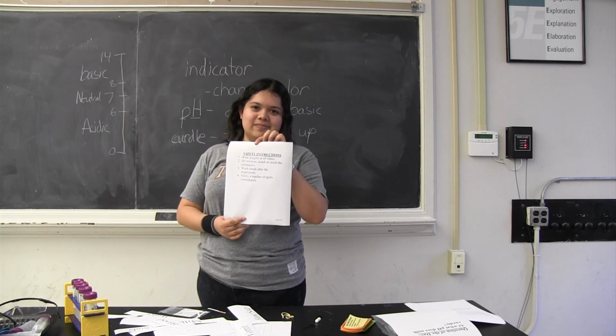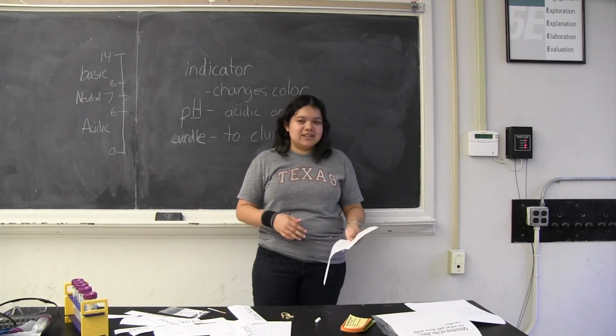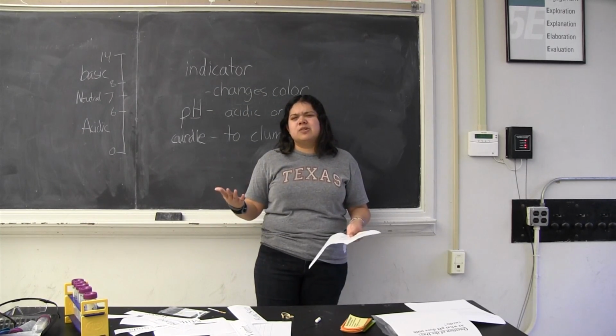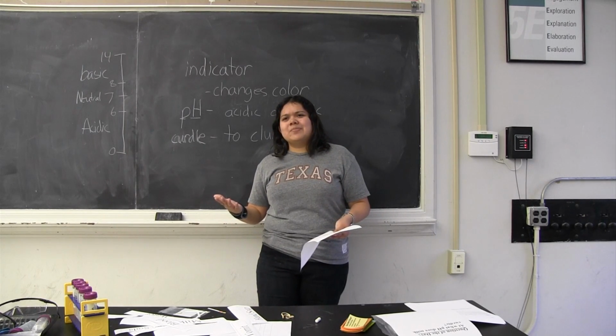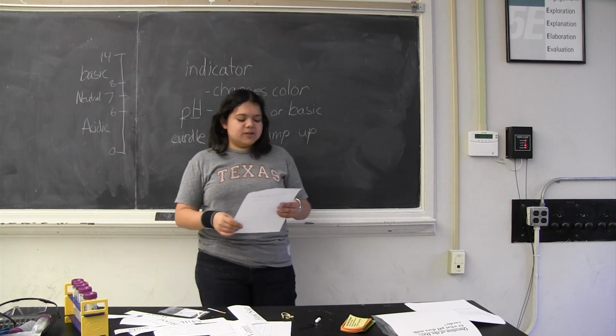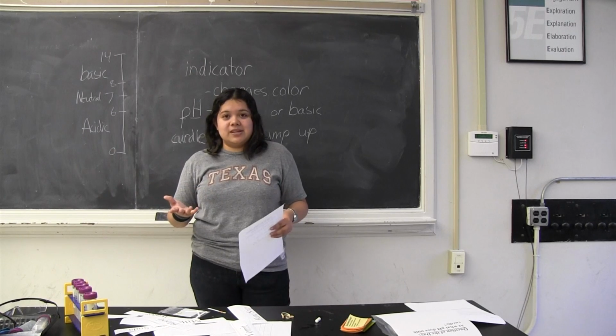Wash hands after the experiment. Correct. Be sure to wash your hands after the experiment and use hand soap. What did we say the pH of hand soap was again? 10. 10, correct. So we're going to use hand soap to wash our hands because we don't want any of the stuff to stick if it spills or anything.